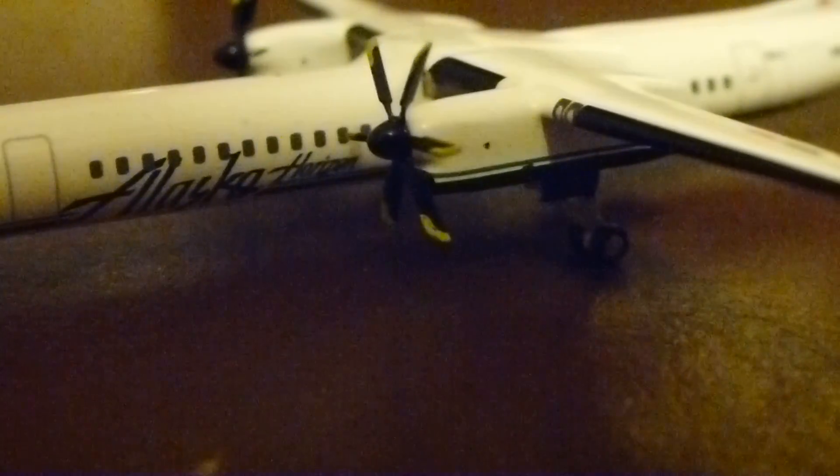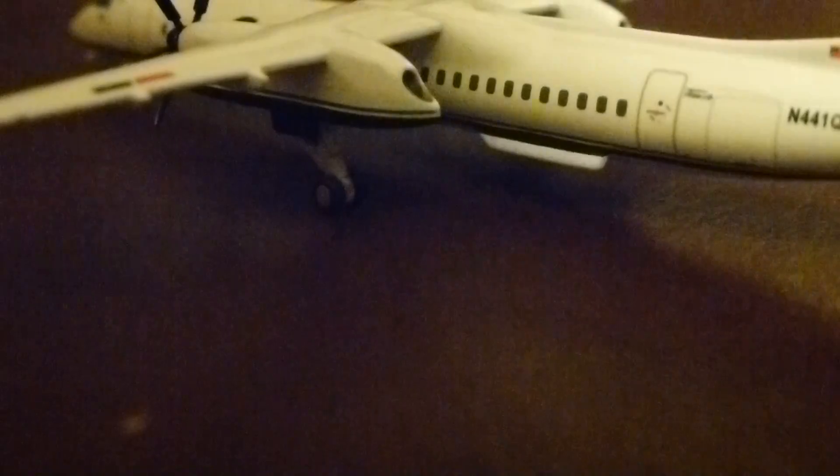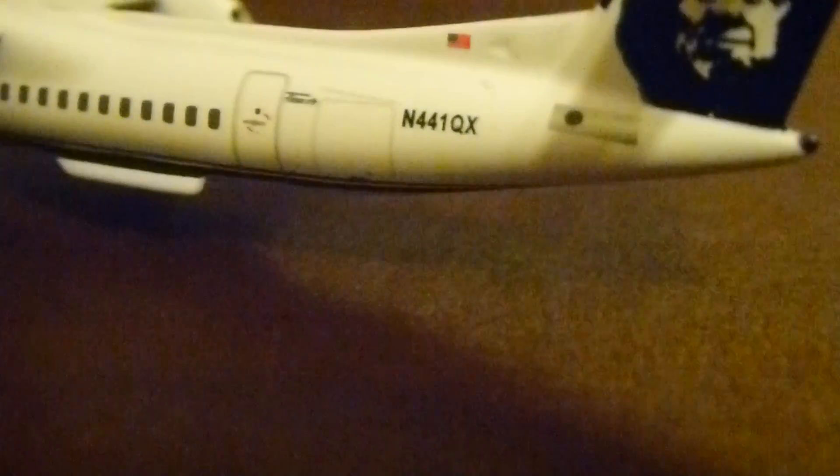Alaska Horizon on the other side. You've got your nice moving prop blades with yellow tips, and there's a little bit of green on the body of the engine. Really good wing detail — I like the way the wings are mounted on these aircraft, it looks really sweet. You've got your Pratt & Whitney 150 turboprops on the Q400, nice landing gear with good detail, your registration, and your cargo door. The cargo door on the Q400 is kind of back behind the cabin, not so much underneath.